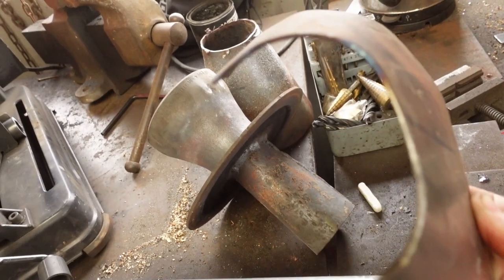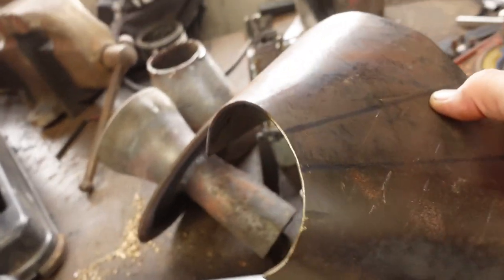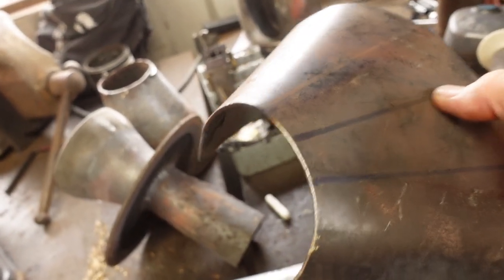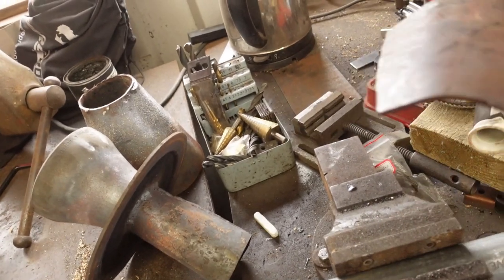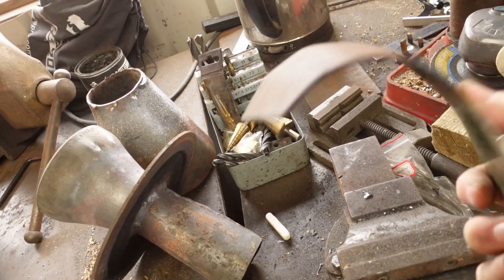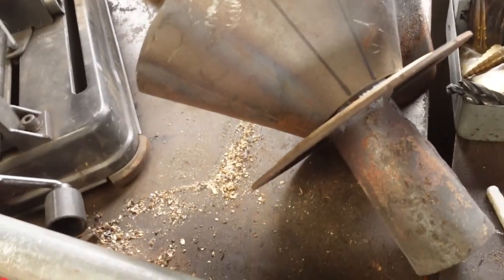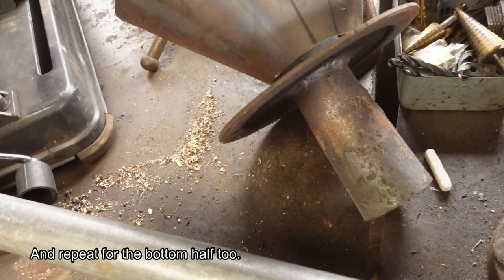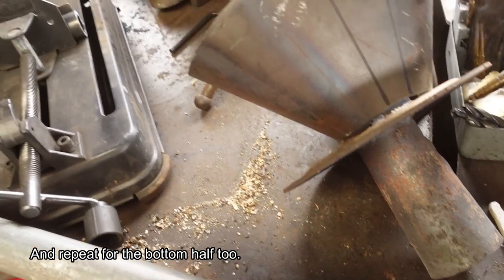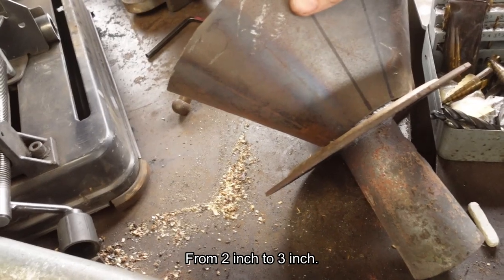One tip I've learned when making cones: start on the ends first, then do the middle sections. If you start trying to bend it in the middle, it's much harder to get the ends to bend around afterwards. So I'm going to heat up the end sections, make this a complete cone, and put it together — you can see the general idea — which will be a slight modification on my constriction zone.